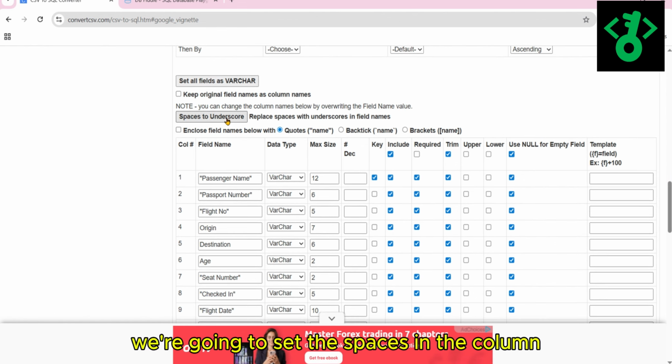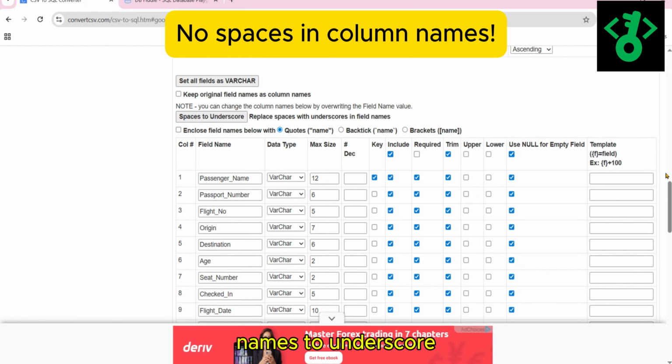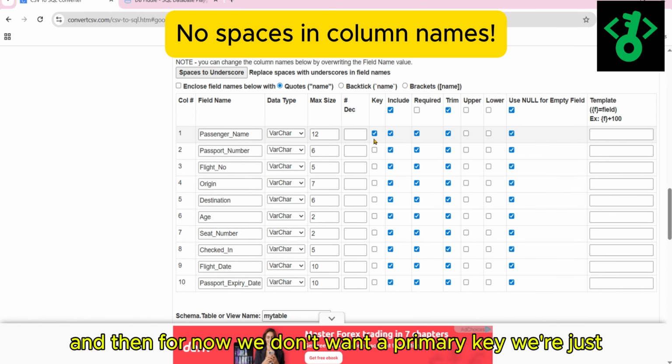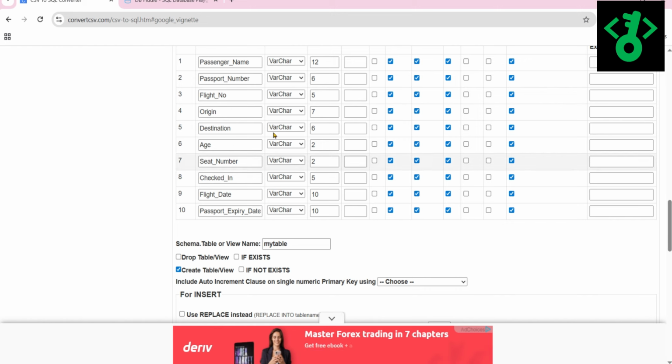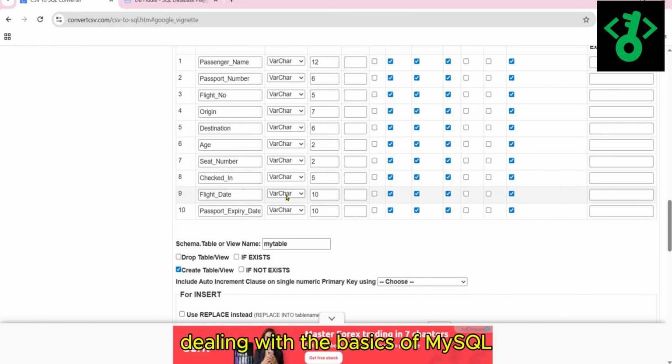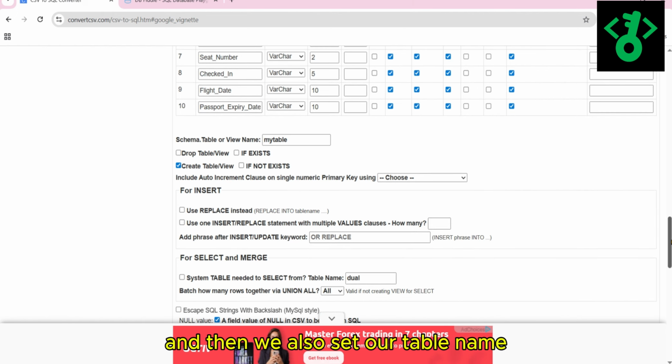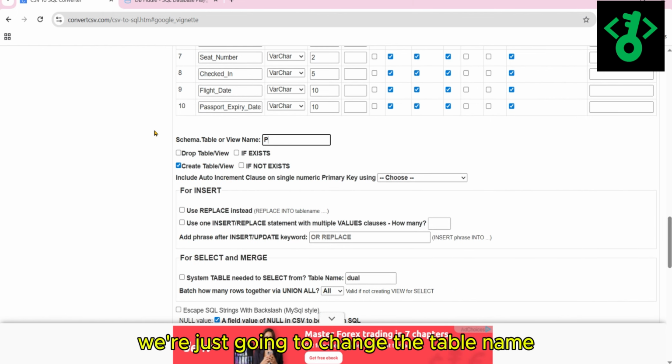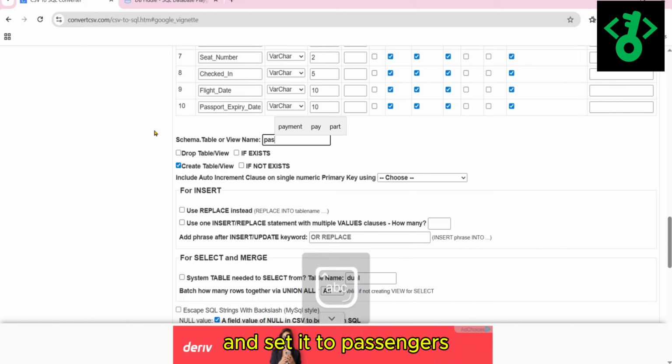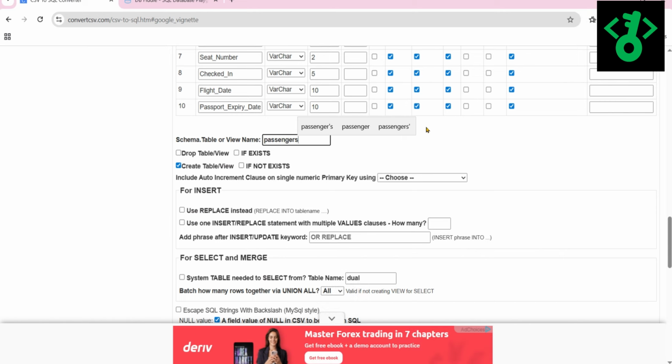Importantly, we're going to set the spaces in the column names to underscore, which we have done. For now, we don't want a primary key. We're just dealing with the basics of MySQL. And we also set our table name. We're just going to change the table name and set it to passengers.